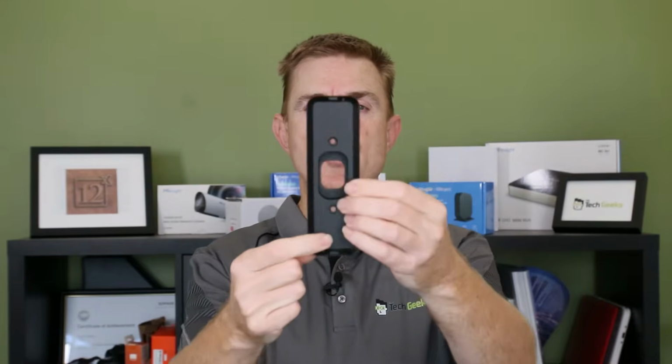You're going to get a main mounting bracket. This, if you like, is the bracket that the actual doorbell itself will fit into. Let me just show you. So this is sort of the final stage. We'll show you the other brackets that it fits to, but this will be your final clip in place. So let me just show you that.